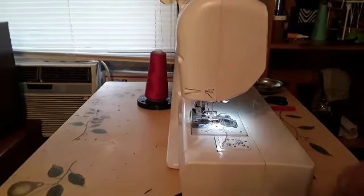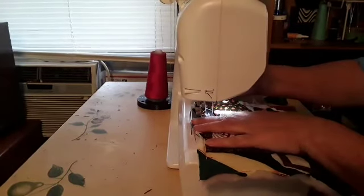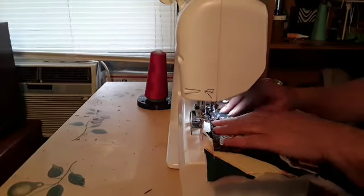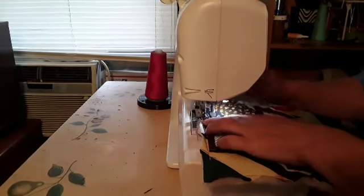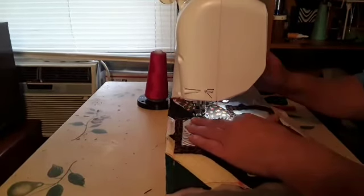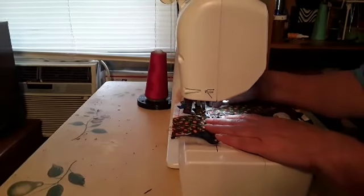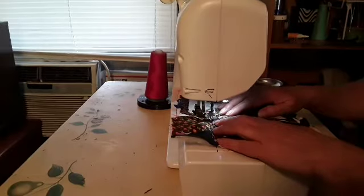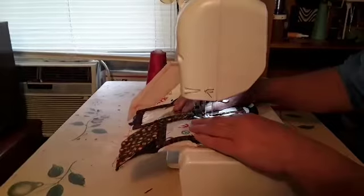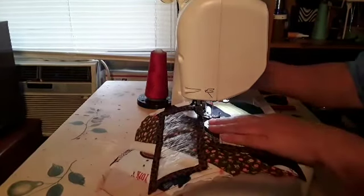Alright, now, let me sew this down real quick. I want to re-sew it down. Oh, okay, get it. Okay, now you gather it. Because if I re-sew it down and have two of them, it'll make it stronger when she pulls it. And I'm trying to go over the same stitches that I have, and you know that's not easy to do.